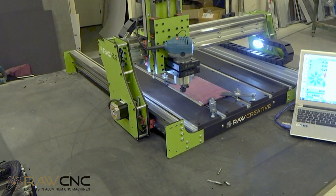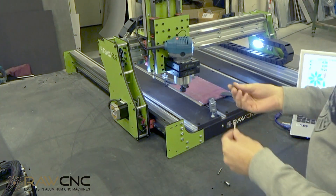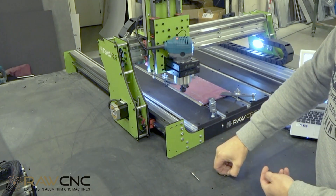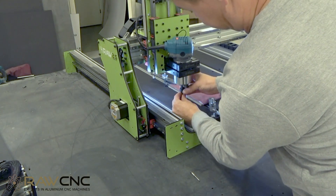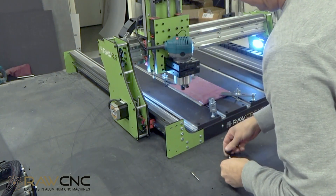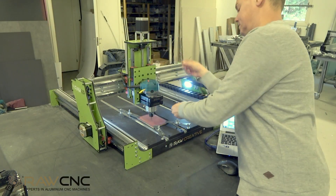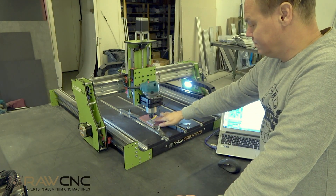Just like in the video when we cut aluminum, we use an edge trimmer from Makita to cut acrylic. Acrylic is quite difficult to cut without having the right speed of the cutting head. Acrylic has hardly any resistance, so I can start at the lowest speed on the edge trimmer and then adjust upwards if necessary. An edge trimmer has only two measurements for cutters — six and eight millimeters. It is better to cut with smaller cutters, and it is possible to buy three to four millimeter sleeves so that the smaller cutters fit. We run Arduino and the software EsilCAM this time as well.